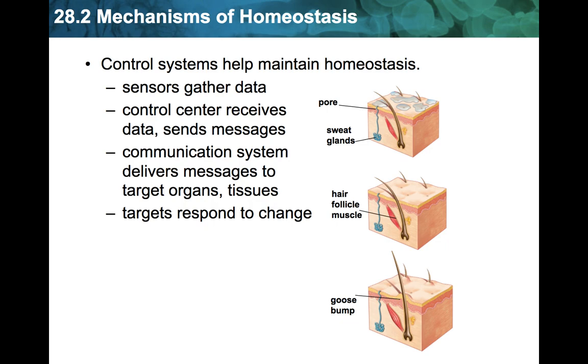This is getting to more of the mechanics of how your body maintains homeostasis. If you look at this diagram here, you can see these are little cutouts of your skin that go deep down to your sweat glands and where your hair follicle starts. You see that little tiny blue squiggly thing that goes all the way up to the outer part of the skin? That's a pore, and your sweat gland connects through a pore, so when you sweat, you can actually feel it or sometimes see your pores.